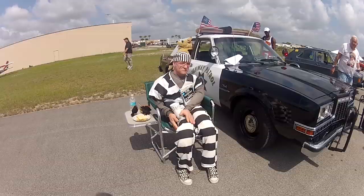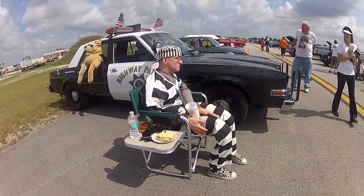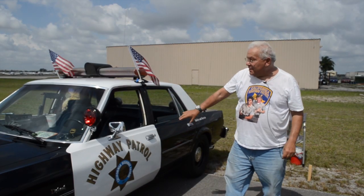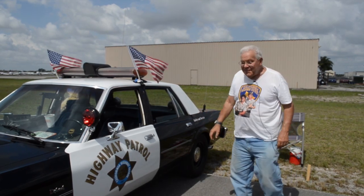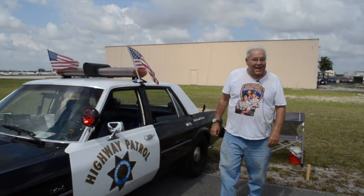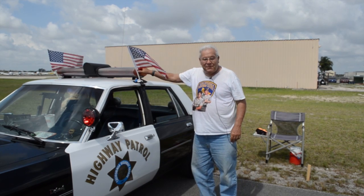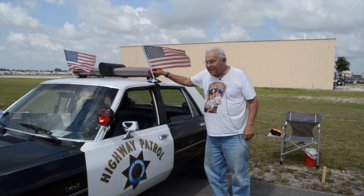I have a lot of fun with the car, particularly when I'm on the highway. In order to make this car legal and roadworthy, I have to put magnets on the car that say 'out of service,' which I put on both doors, and the trunk says 'Highway Patrol' and I cover that with black magnets. So the car is legal as long as I don't turn the lights on — even though the lights are legal because they're not blue lights, they are red lights.